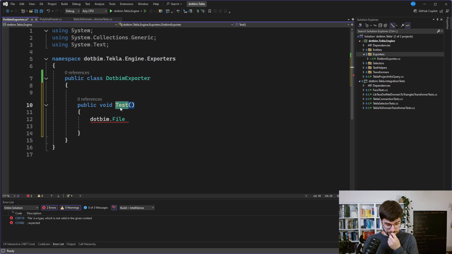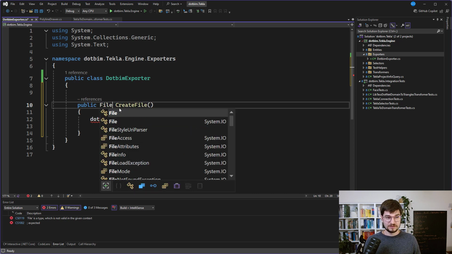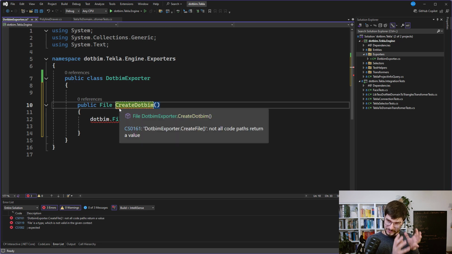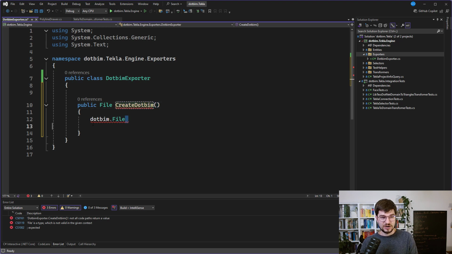So the DotBimExporter, what should it do? Create file, not sure, but okay, let's start with that. Actually, I would rather call it create dotbim, because create file highly suggests that you will be saving something on your hard drive.